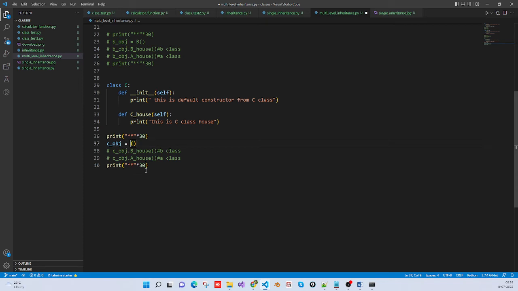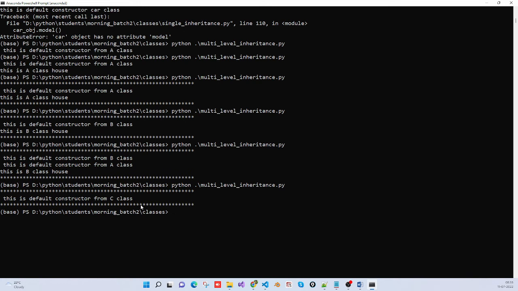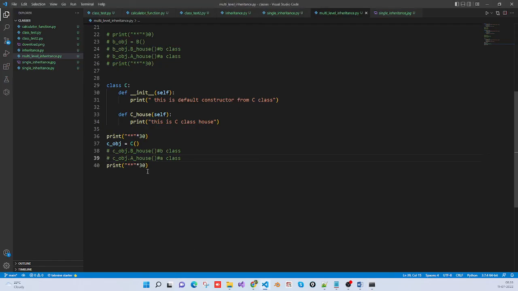Now this is my C class. If I go and observe my output, only C class I got. That is fine. Why? Because we are calling only C class. We have not inherited anything here.